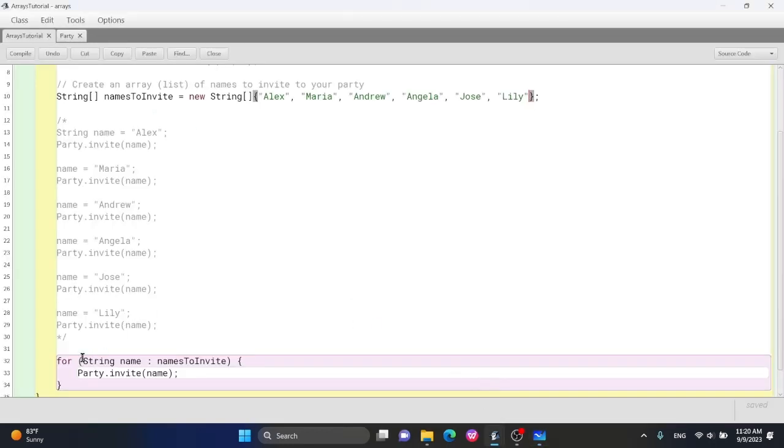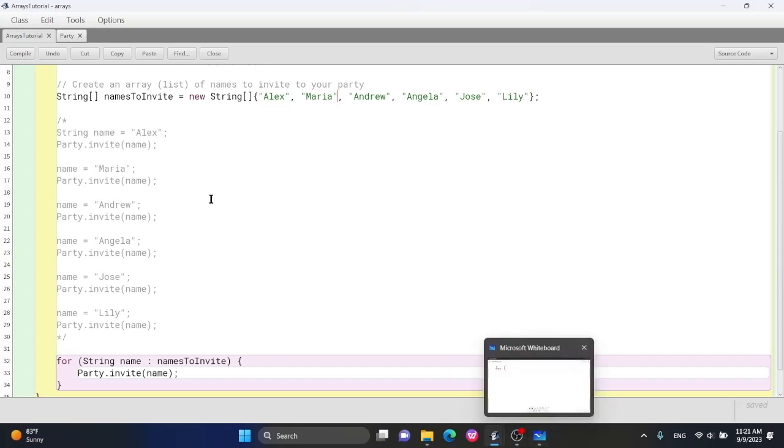So we saw that we wanted to basically declare a variable like we did up here, right? To be able to hold each of these names as we go over each name string in this list, right? So we essentially want to create a variable that is able to hold each of these elements, okay?